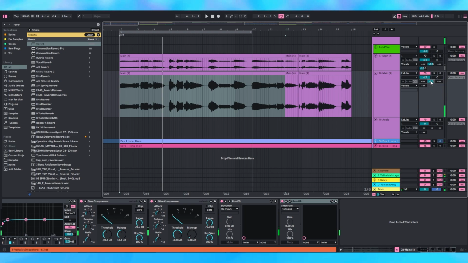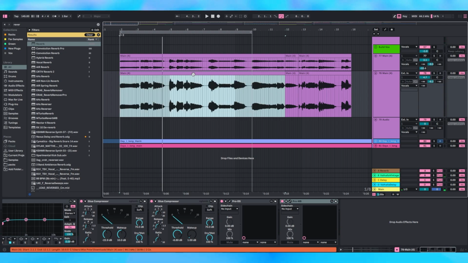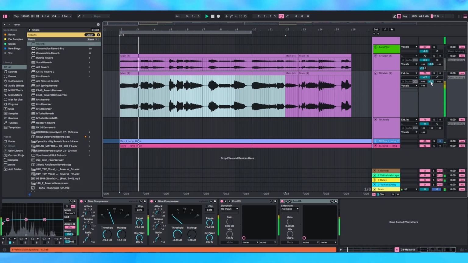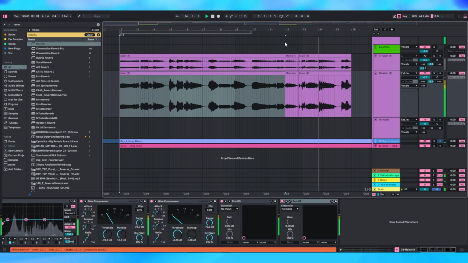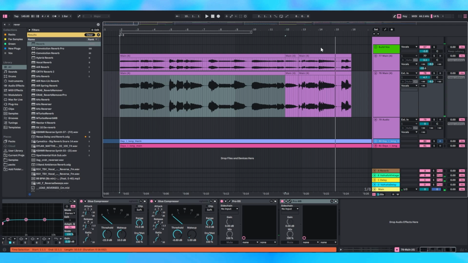Okay, so you see right when we get to -6, you're like, oh shit, there's a lot of reverb on there. That's too much. Reverb is something you want to feel, not hear. That sounds awesome to me. I like the way that sounds.